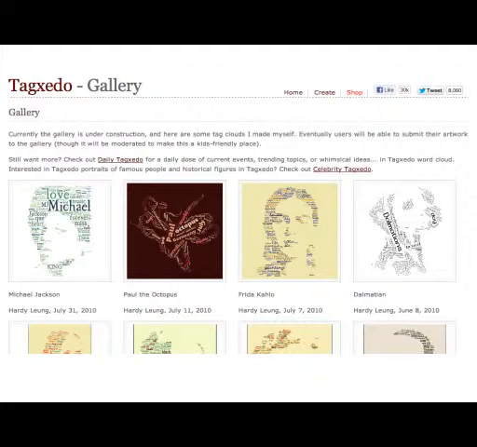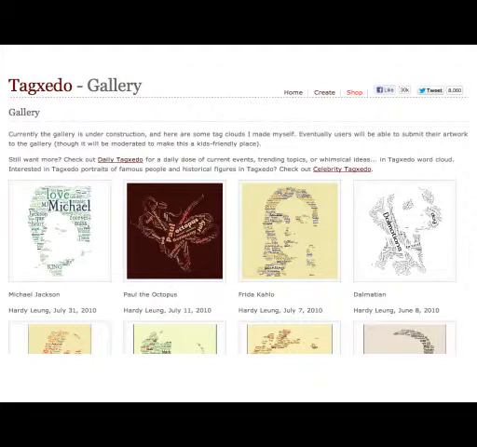And this is one of my favorite places to go work with words. Tagxedo. And in Tagxedo, these are examples of word clouds, or tag clouds they're often called. Tag clouds, where the word that is used more often becomes larger. That's kind of the essence of a tag cloud. But the twist in Tagxedo is that you can put it in picture form. So they give you some real basic forms, but you can also upload photographs. That takes a little bit of extra tweaking. I found it very easy to use the shapes that they have already, and then my words, and it looks great.